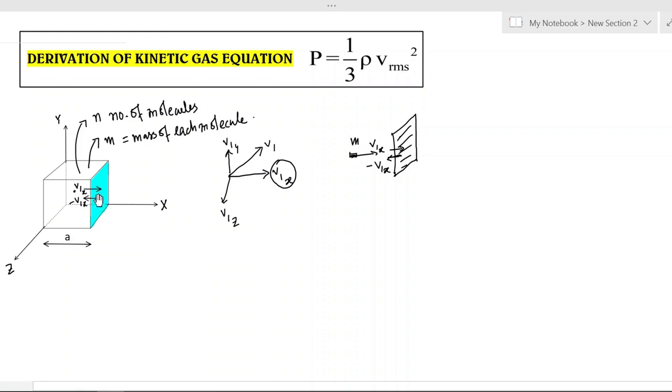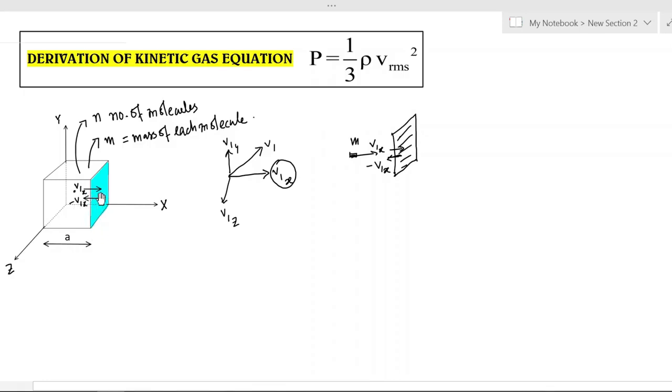So in between two consecutive collisions, how much is the total amount of distance the molecule is traveling? a and a, right? a plus a, that is 2a. 2a is the amount of distance it is traveling in making one complete collision. So just after the collision over here, the second collision is just about to occur, but before that, from just after the end of this collision up to the moment it is about to make another collision, how much distance is it traveling? a plus a, right? That is 2a.